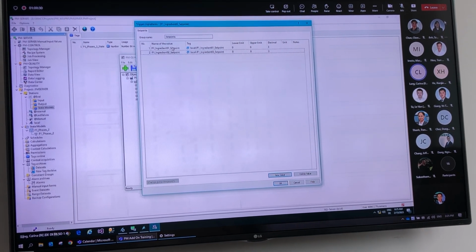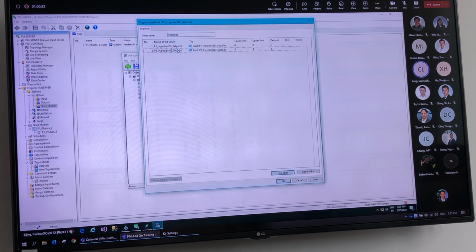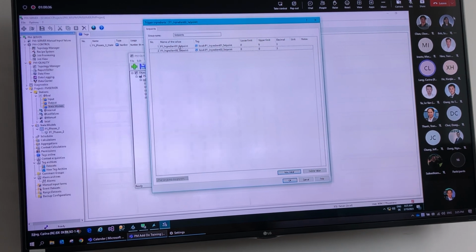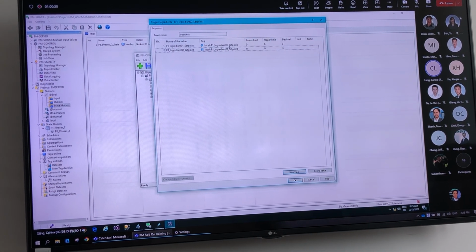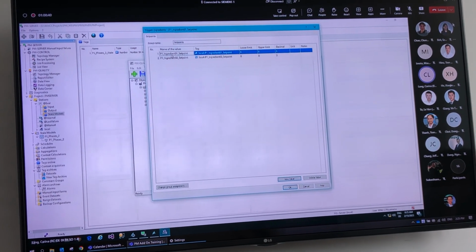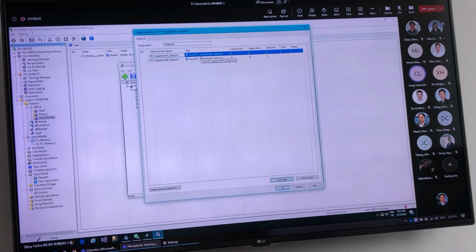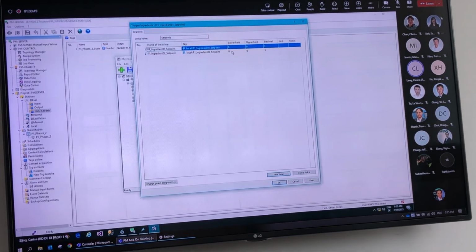So that's that part. Same thing or similar thing as we have seen for the trend curves. We can change the name of the value, so you see the name is the same one as for the tag we have assigned to this value here. If we want to, we can change that one.